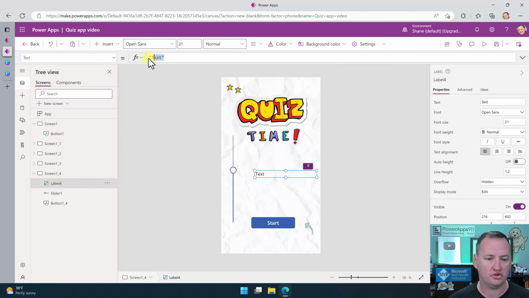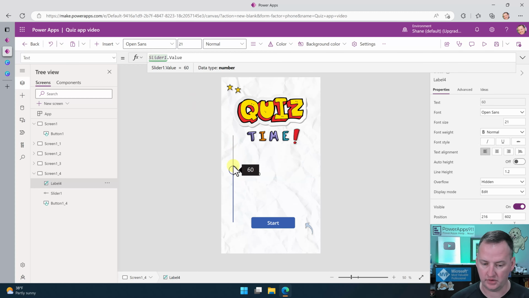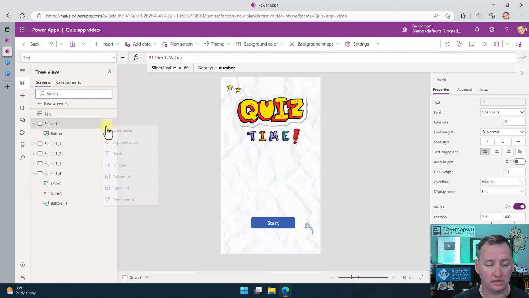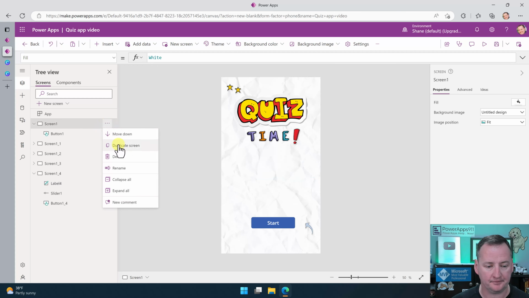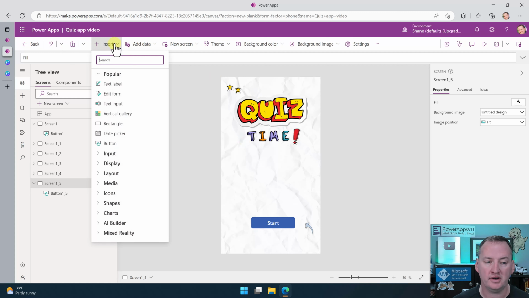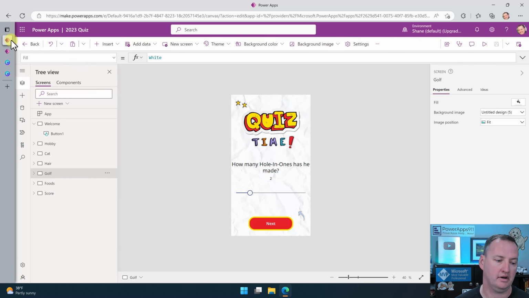and then the slider, super easy, just like the rating control. We're going to say slider dot value, and that's going to give you the number that they slid to. Cool? Cool. All right, one more, and this one's a little bit more tricky, so let's duplicate one of our last screens. And so for this last one here, we inserted a list box, right? So list box right here, and I guess I should have showed you right here, but hopefully you remember.